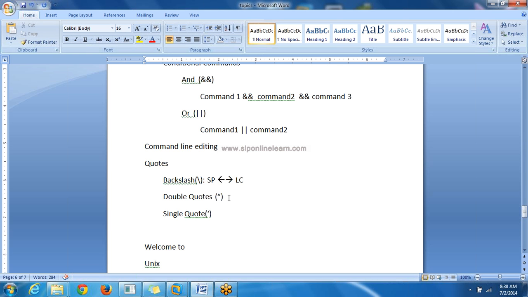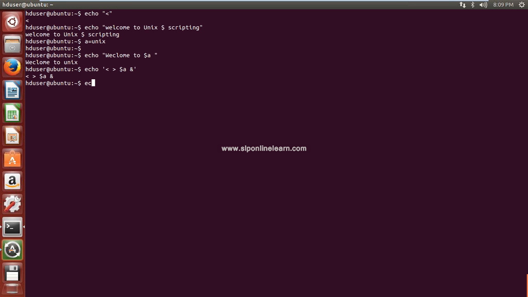Double quotes treat some special characters as literal characters, but there is an exceptional case: if a variable name is preceded with a dollar symbol, it will display the variable value. If it is a less than or greater than symbol, see the example like echo.